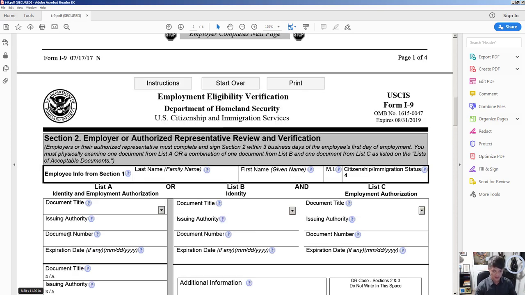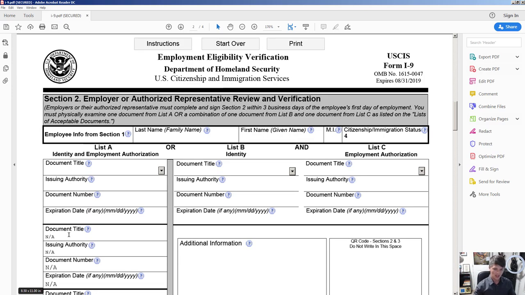So if you are an employee, you're done with section 1, that's it. You send it to your employer, and then you send the copies of the documents that are applicable to you. So for example, if you have employment authorization document, you send it to them. If you have a green card, residence card, that's what you send. And if you're a U.S. citizen, obviously it's going to be either passport or birth certificate.